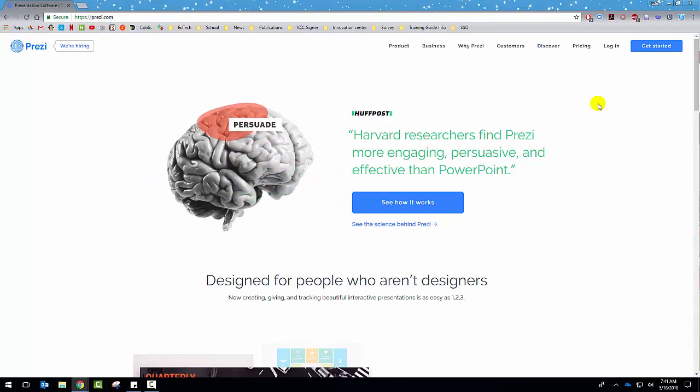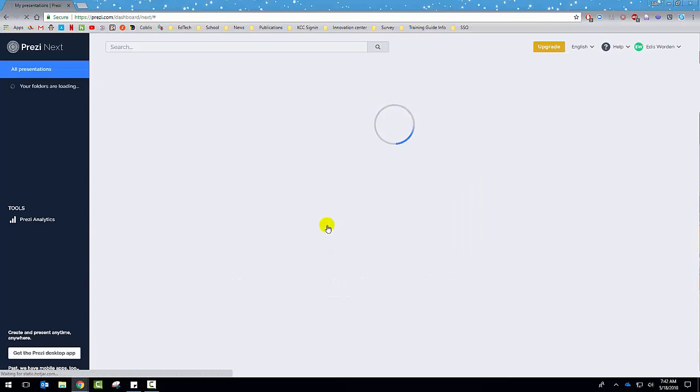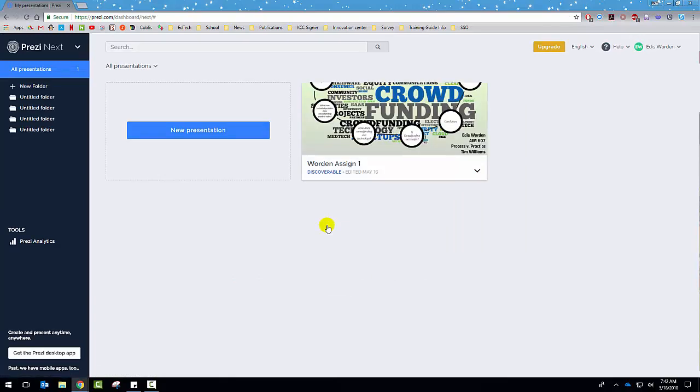purchasing the educational version. When you get to the Prezi presentation page, you can click on login if you already have created an account, or you can click on get started and get a free account. I already have an account, so I'm going to go ahead and click on login. I will log in with my Google account because my Google account is not a paid one, so I want to show it to you as non-paid.